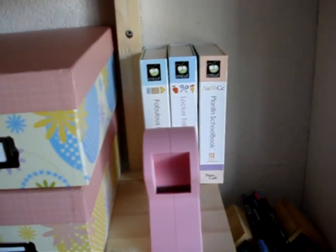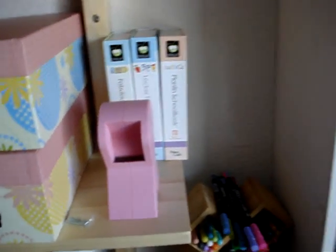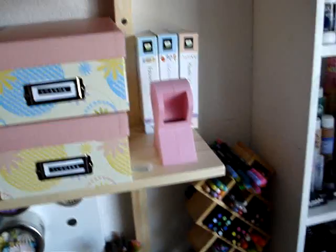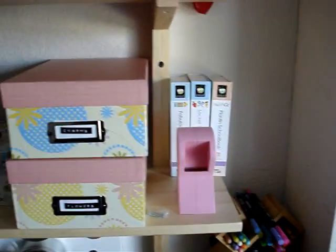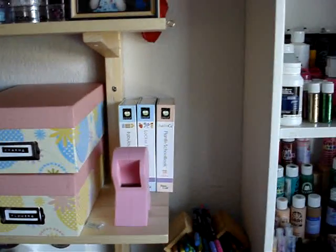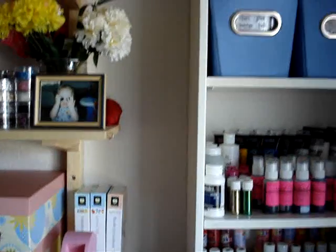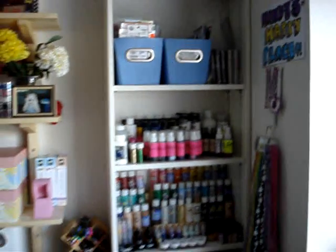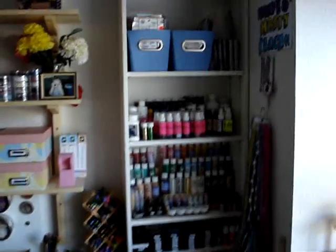I only have 3 because I refuse to pay more than $20 for them, so I have to be really patient on eBay. And plus I just haven't really been desperately into finding Cricut cartridges, so there are a few that I want, but there's other stuff that's higher priority for me right now. And then over here I have this shelf, and this shelf was built in, and it was here when I moved in.